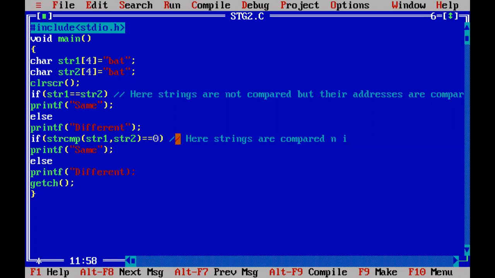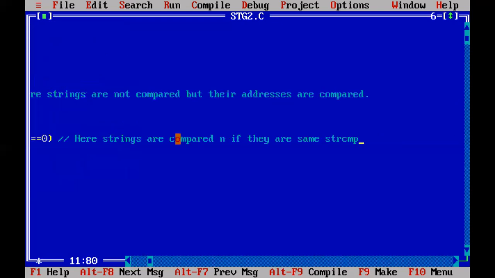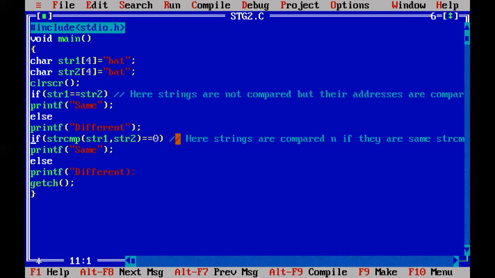The strcmp function returns 0. So 0 is compared with 0. True or false? It is true.